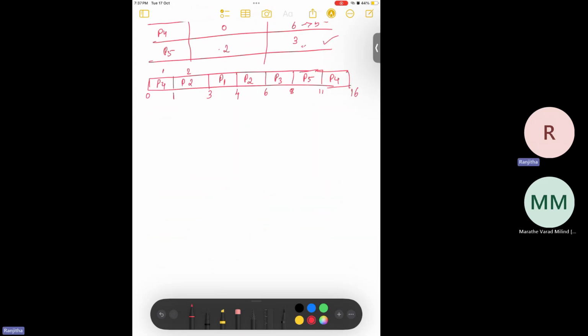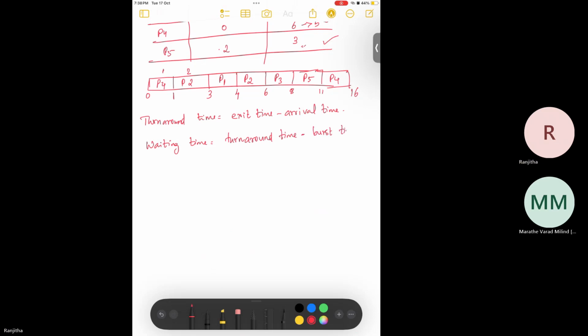So we have this formula: turnaround time equals exit time minus arrival time, and waiting time equals turnaround time minus burst time.